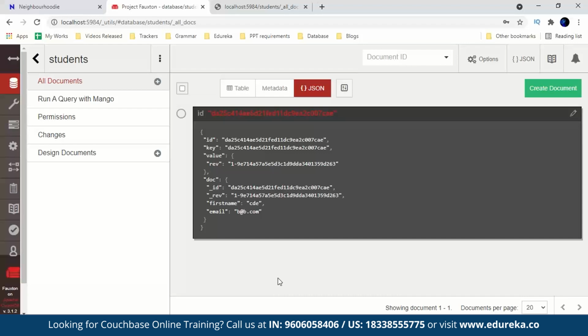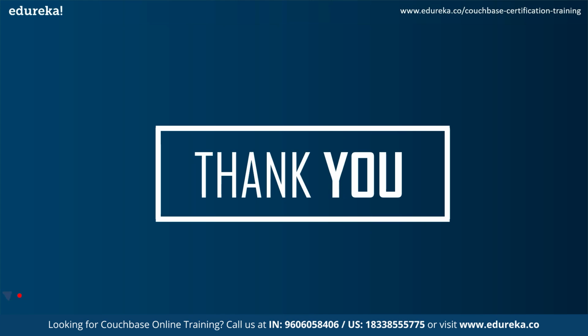Now, as you saw, CouchDB is a very simple NoSQL database that you can use in your applications. It does not involve any specific operations that you have to hand type. Everything is just given at the tip of your thumb just by a click of a button. Now, that was it for my session today. I hope you understood everything about CouchDB that you need to start off to understand and to work with CouchDB. Hoping that you enjoyed today's session, I wish you all the best and happy learning.